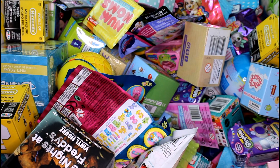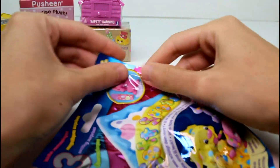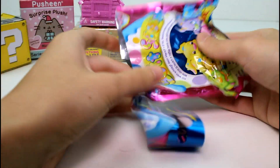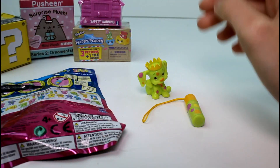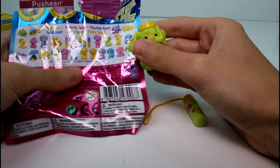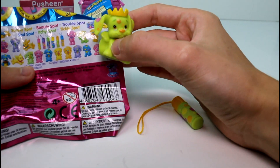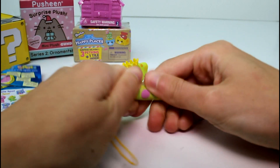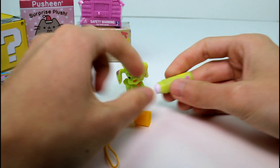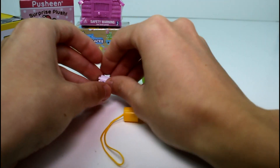Let's go ahead and see who we got inside each one. Let's open the bag first — let's get the Soft Spots out of the way. I feel like we've been opening Soft Spots in like every episode. We got the one with a crown! That's super awesome, I wanted that one. So this one is an itchy spot, just like my dog. And they come with these capsules that have little messages inside, and it comes in a few different languages, which is so fun.